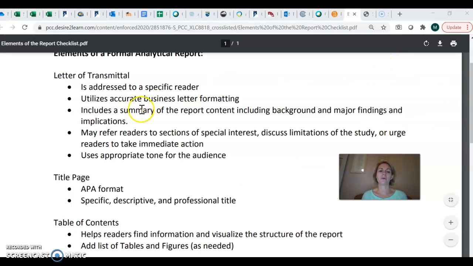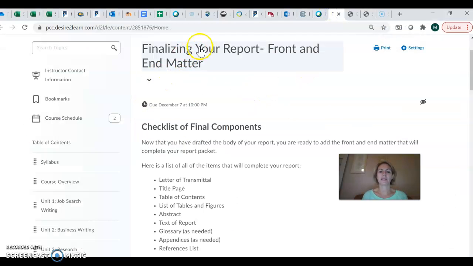Now that you have your report pulled up, I want to talk you through this checklist, and this is appearing on this content page. So you'll see that this has been assigned for you for Monday. There's not anything for you to turn in here. Instead, I'd like you to review this content and watch this video by Monday, and then continue to work on your draft and these additional components this week, okay?